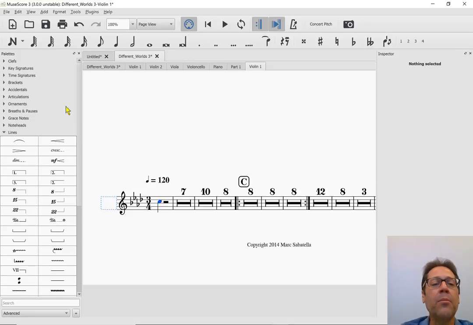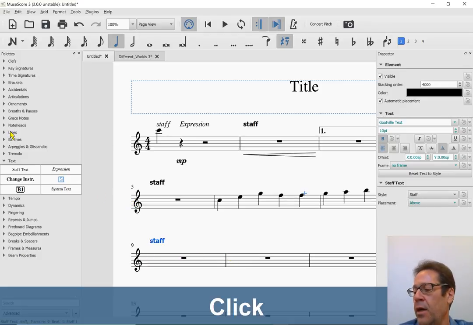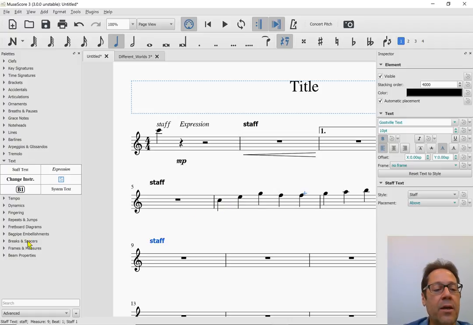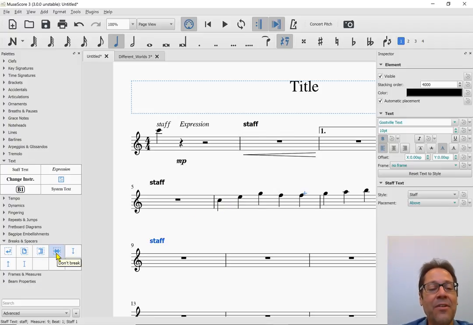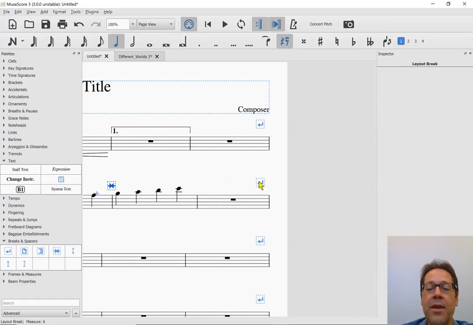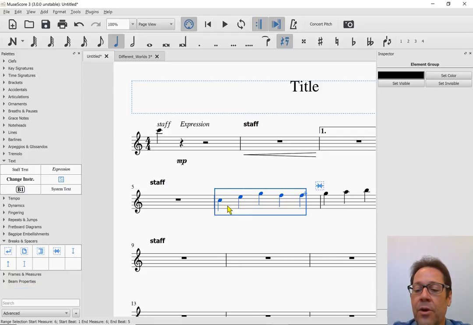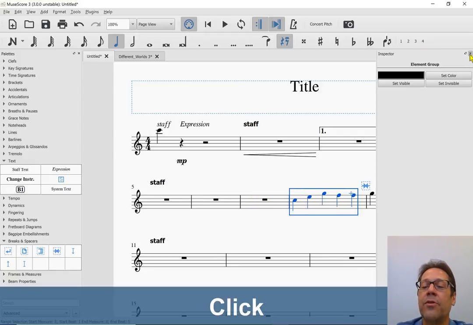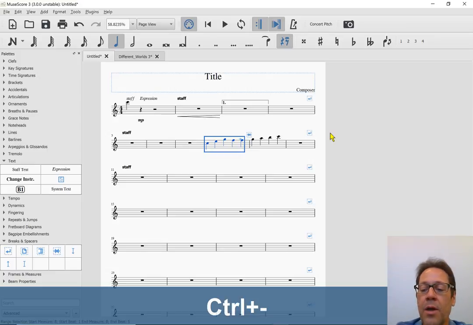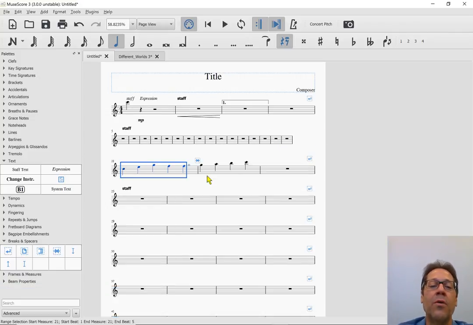A couple of other changes that are worth pointing out is there is now a new type of break called don't break. Don't break says, no matter what happens, please keep these two measures together. And even if, let me insert some more measures here. I'm just going to start inserting measures. And let me close the inspector so you can see what's happening. I'll make the view a little smaller. As I insert measures, watch what happens. I'm inserting. At some point, boom, there we go. It didn't just move one measure to the next system, it moved them both.